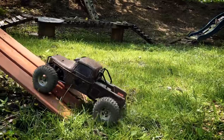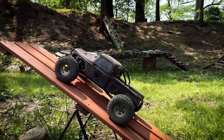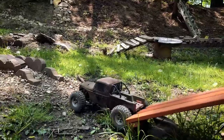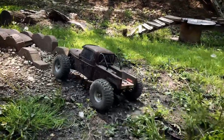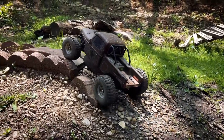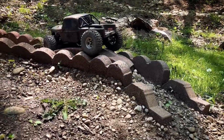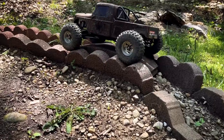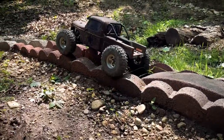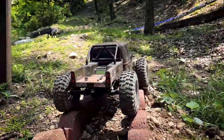But once I get the drive shafts figured out, get the body mounted, that new contraption should be pretty well good to go. Start testing. I might end up having to do something different with the shocks, being that the shocks will actually be laid down quite a bit further. I might have to do something different with the spring rate. It might be a little too soft, but we'll just have to see what happens when we get there.